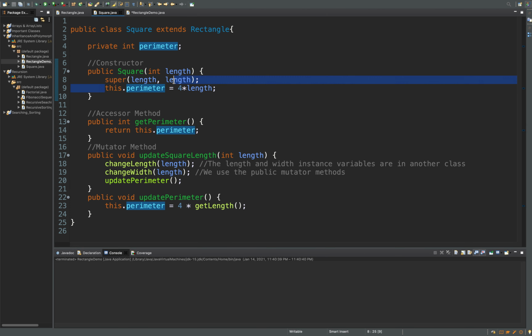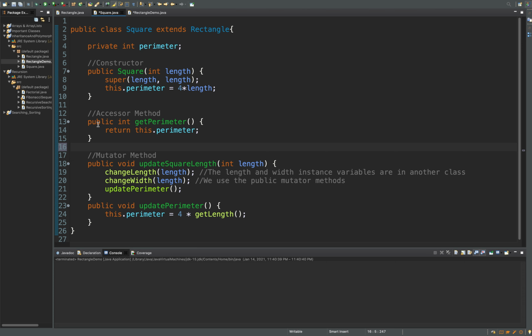So this simply just accesses the constructor, and I'm sure that you can make the assumption of how it works. And I also have a perimeter assignment, and this simply multiplies the length by 4 in order to get the perimeter of the square, because that's how you calculate the perimeter. I have an accessor method. Sorry if I stumbled there. We have public int getPerimeter. This is just simply going to return the perimeter because there is no perimeter within rectangle, and since there is no perimeter within rectangle, there is no accessor method for perimeter. So we need to create that within the square class as well.